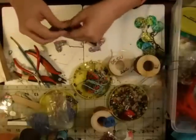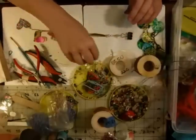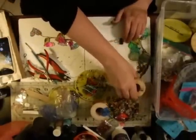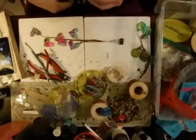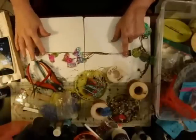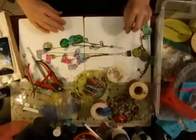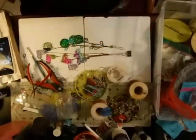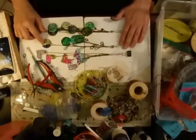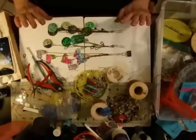Wouldn't this charm be great for a Valentine's Day journal? I am so loving it. Let me zoom out and show you the other two I've made. Here's number two — I've made these before but never like this to show everyone. Here's the one I made with you guys — I'm loving that. And here's number one, the first one I made for this series. I don't think I'm going to do anything more to this heart one — I like it just as it is.